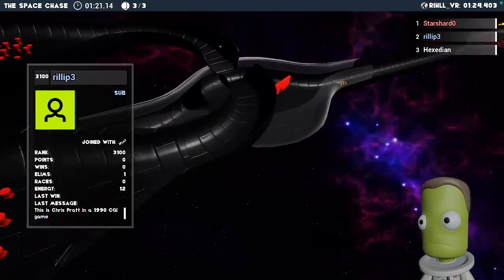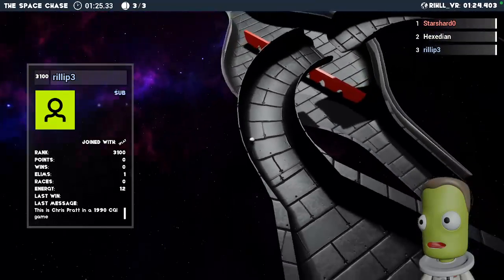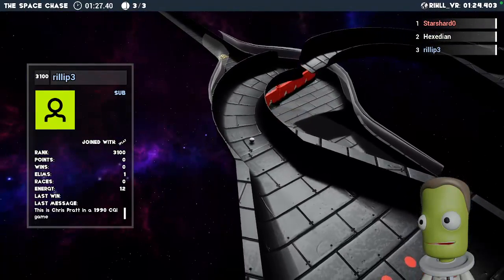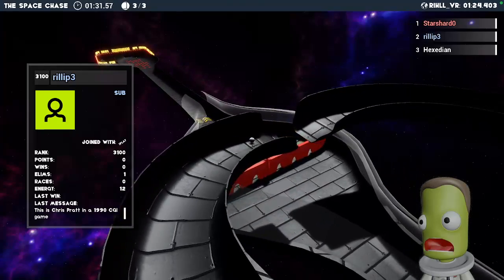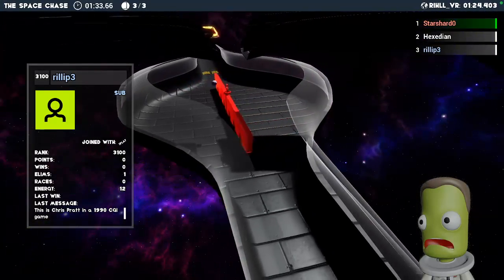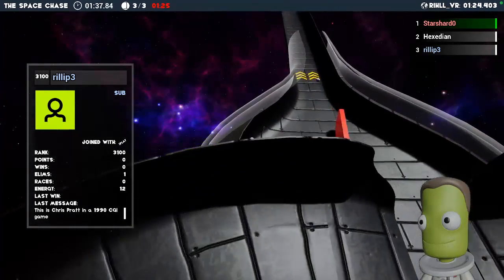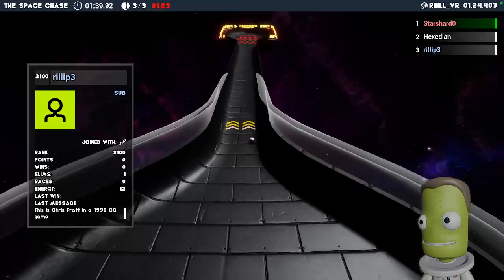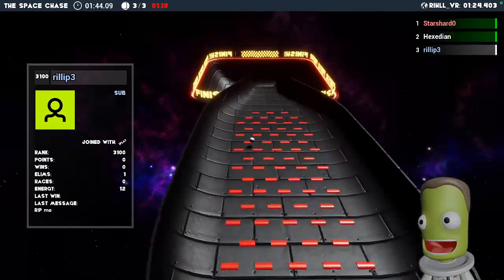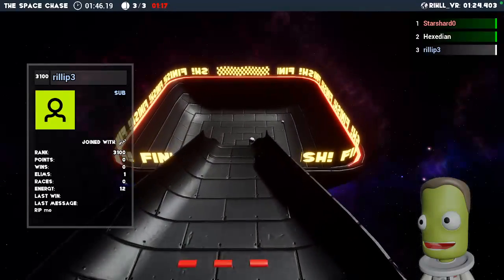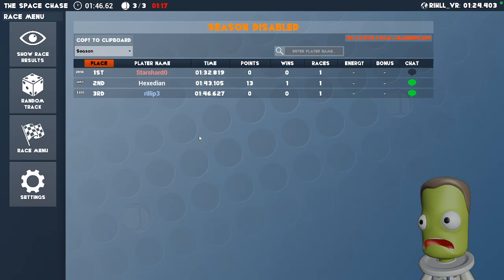Oh, somebody's over there on the left. Rilip just snuck past all the pegs and oh, he hopped over to the other side. I wonder who that is down there. That's either me or Hex going for the cheeky win here. Oh, it's me. Okay. Well, then we'll see who gets second. You guys can pick the next prompt. That's true. No one has died yet. I think once you start getting a bunch of people in, there's higher odds of you actually falling off the track because there's so much collision.